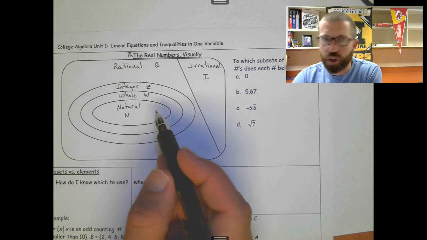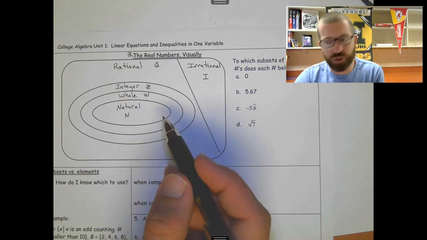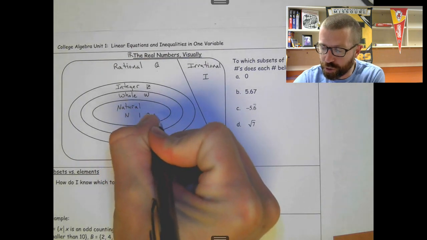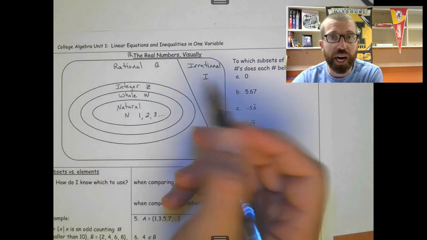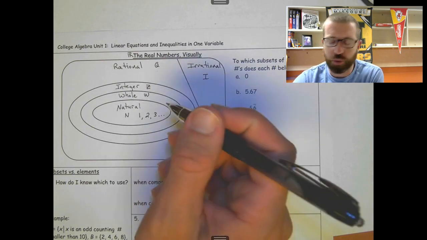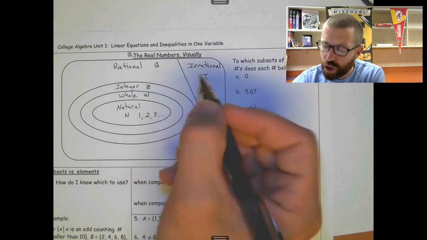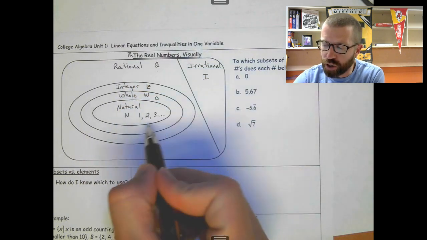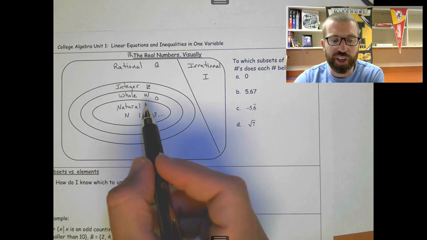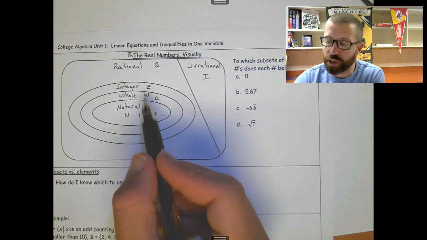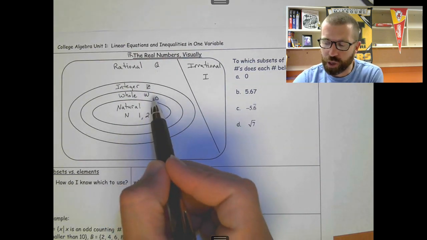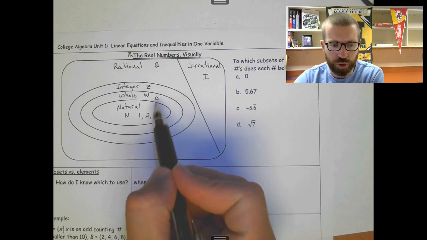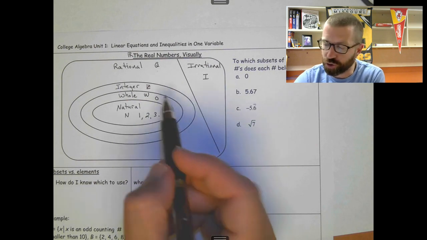The natural numbers, those are the ones you could see naturally. And they start at 1, if you think about it that way. So 1, 2, 3, only positive numbers with no decimals. Whole numbers include 0. So now we include 0 and then all of the natural numbers. So we can say natural numbers are a subset of the whole numbers. If a number is natural, it is also whole. It's kind of work your way down into the circles or ovals there.